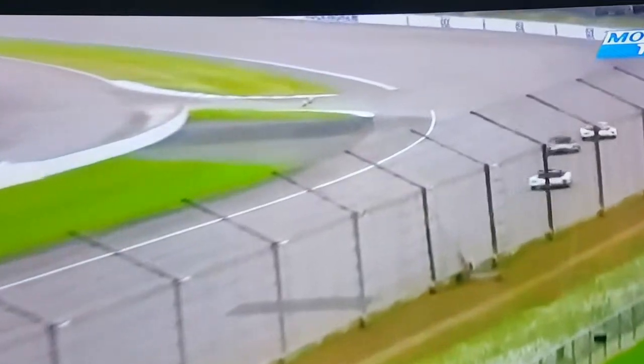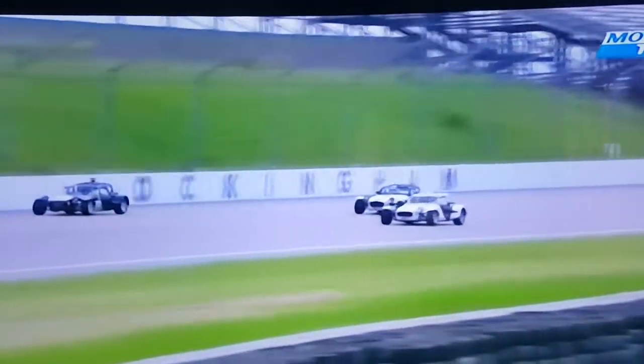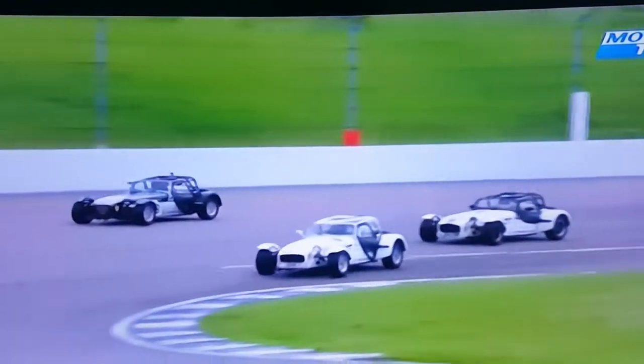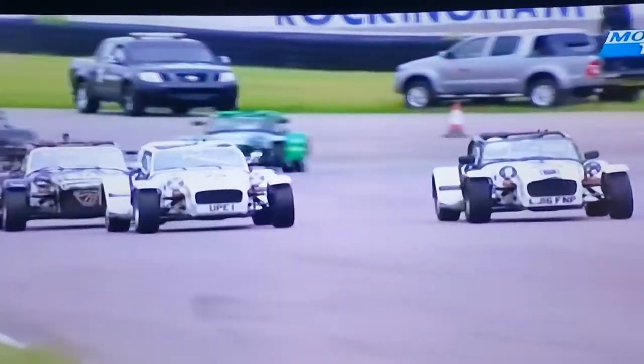Into turn one they go, through that fast left, and Ben Gillius here trying to make his move up on the inside. Is he going to be able to do it? Not there, he's not. They make the run now down towards the Dean hairpin again. Gillius to the outside, who is going to be the last of the late breakers here. Well, he actually gets mugged by Jay McCormack. Gillius on the outside line, left the door open. McCormack comes up the inside and takes the place away.